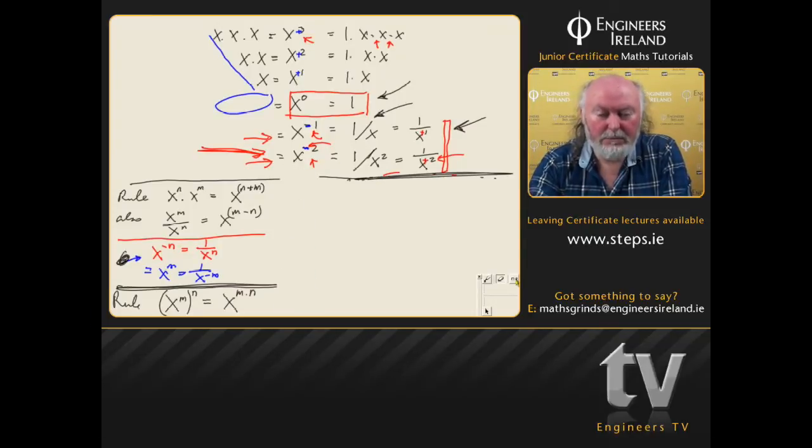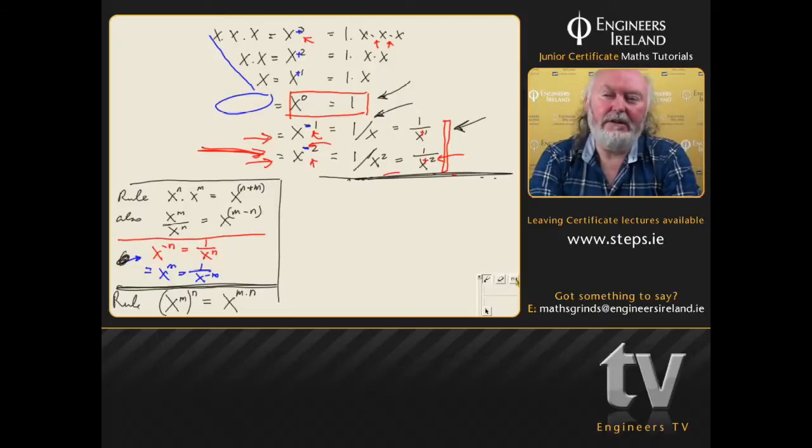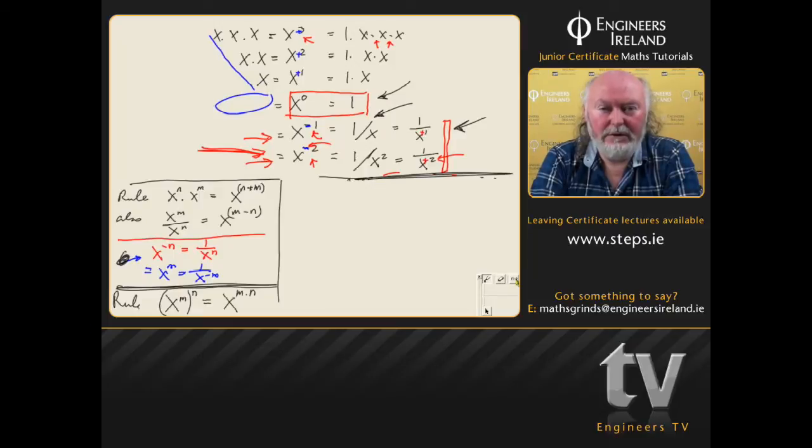Lots of people have trouble with indices because they say there's just so many rules that have to be learnt off, and then others will say, oh, all these rules are in the logbooks. All we have to do is have the page open in the logbook. The trouble with either of those two things is they slow you down, and you need to know these things by heart. They're part of the toolbox you're supposed to carry with you, the same way as a plumber carries a toolbox.